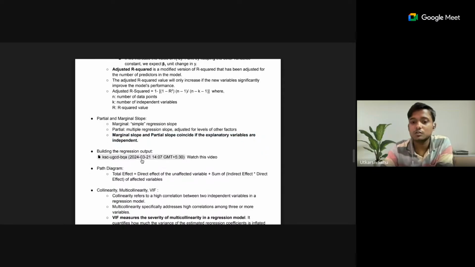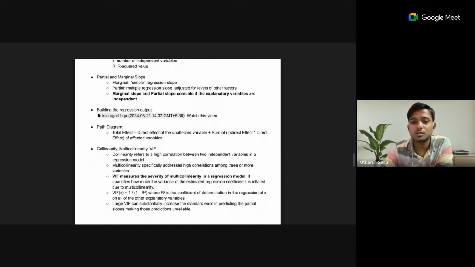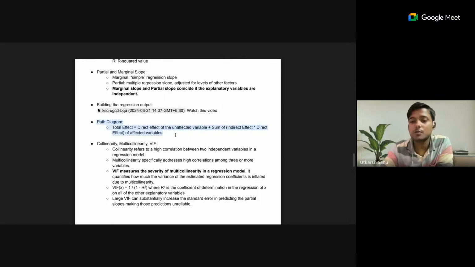This video is here. You can watch this video. This covers the ANOVA table wala thing. So I will cover that thing in a short. Path diagram is very important. This also you should remember. The Milo motor question had a path diagram. Do the Milo motor question. I think you will get all the understanding of the ANOVA table from there.